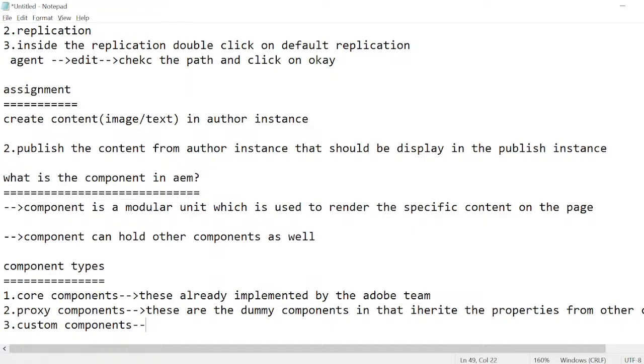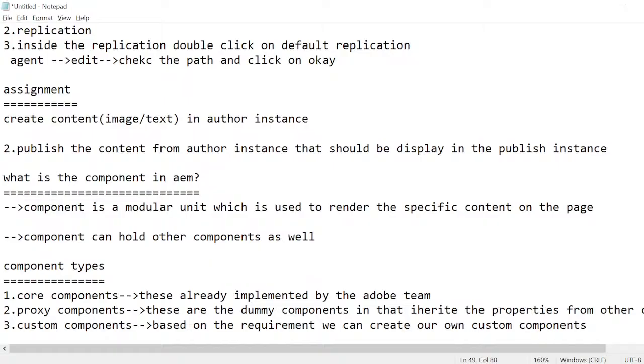Custom components meaning based on the requirement, we can create our own custom components.